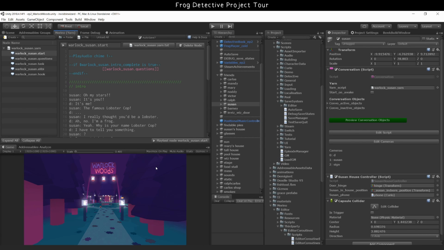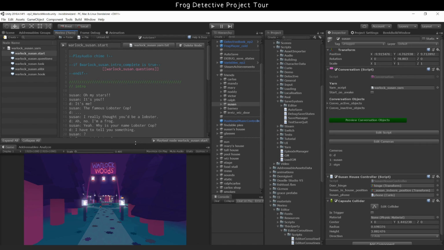I think I have had the odd bug report, but I think it was an issue with the operating system not being able to read the save file. So I don't think there's anything that I could have done in that situation. It might have been something to do with Unity as well. Maybe I had to update Unity, or a bug with Unity, but I only had like one of those in the past year, I guess, for Frog Detective.